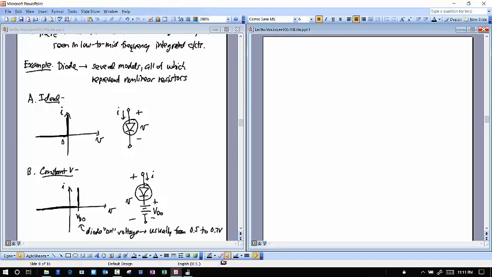And so finally, these are all, the first one is an ideal model. The second one is getting closer to reality, which is a constant voltage model, but still is not exactly what happens in a real diode. And finally, what you get is an actual diode. Okay, so in this case, the IV curve for an actual diode looks like this. Okay, so I'll go all the way out here and plot current versus voltage.